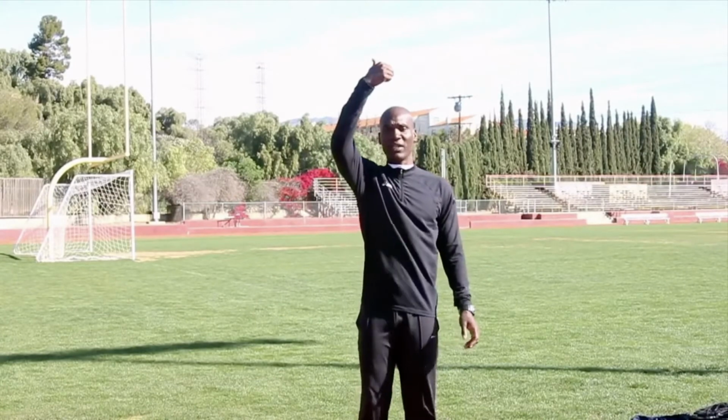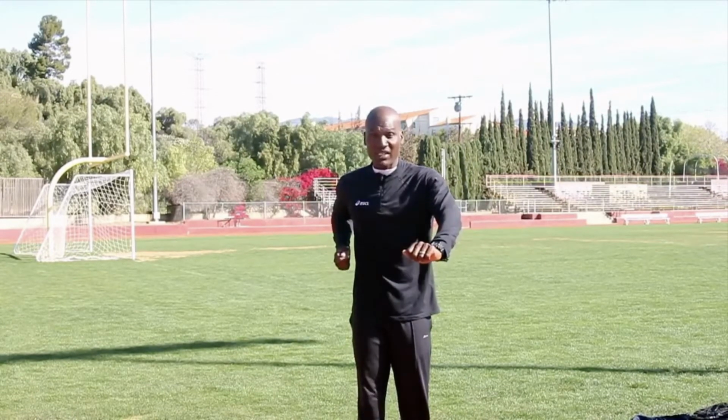Pretend you have an imaginary line down your body. Whatever side your lead arm is on, you do not want your lead arm to cross that line, but you want it to push forward through the hurdle. So it doesn't matter if your arm is high, it doesn't matter if it comes forward, it doesn't matter if it's low, as long as it does not cross that imaginary line in your body.